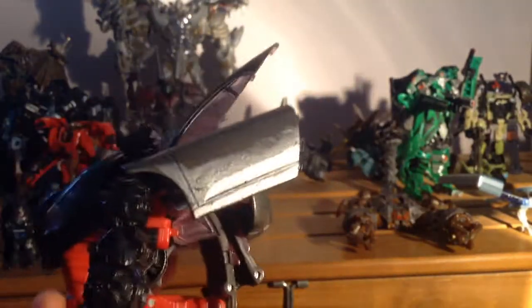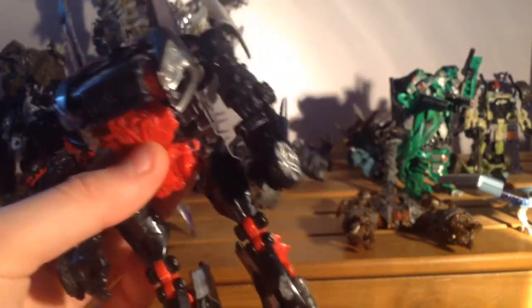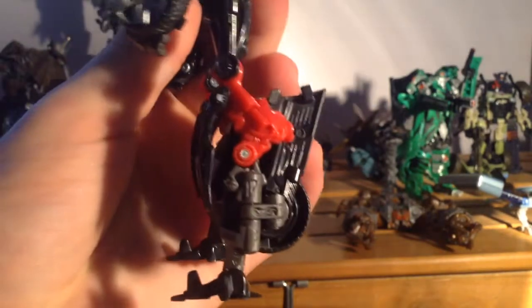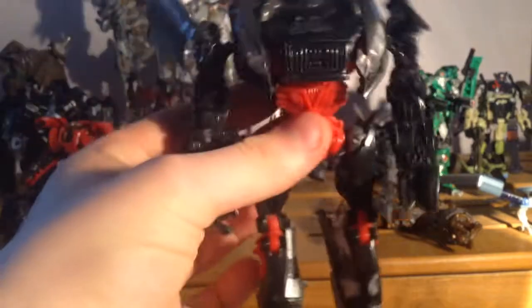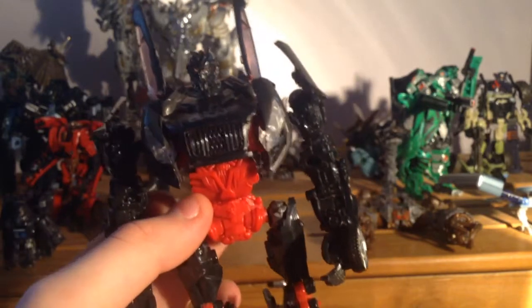This is one of those where I really like the ramp mode. I might chrome bits of him, like the silver there. This is one of my early customs. That was a very badly painted hood cap, where you put the fuel in. But yeah, and just like Barricade, he did have chicken feet, but I've tried to straighten them out as much as possible. I'm not pegging bits in. But yeah, I don't know why I had red in him. It's an interesting contrast, but I'm still going to chrome him.